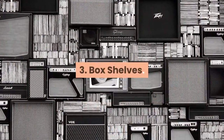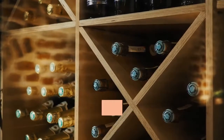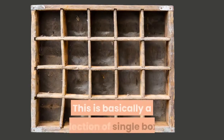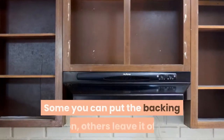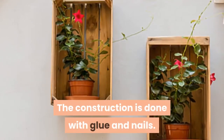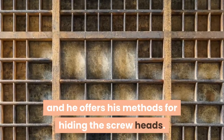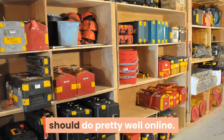Project 3: Box Shelves. Built on the cheap and with superior quality, this great-looking box shelving unit was put together with a full tutorial from Family Handyman. He offers suggestions to turn it into a more formal style versus the rustic look. It's basically a collection of single boxes – some with backing, others without so the wall shows behind. Construction is done with glue and nails, then stain or paint as preferred. When hanging, you can attach them together with screws, with methods provided for hiding the screw heads. Wooden wall decor like this should do pretty well online.